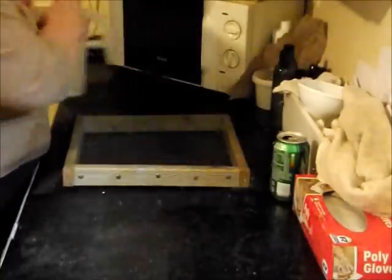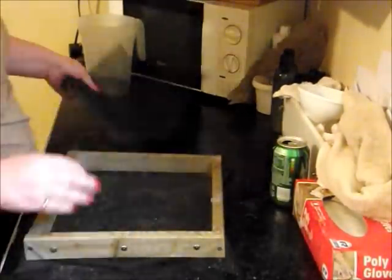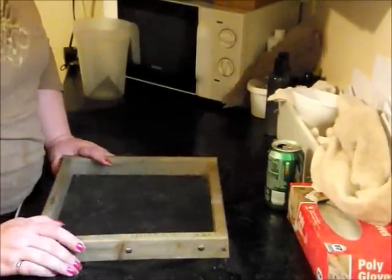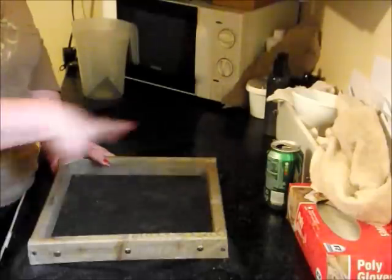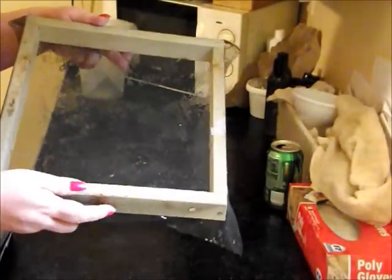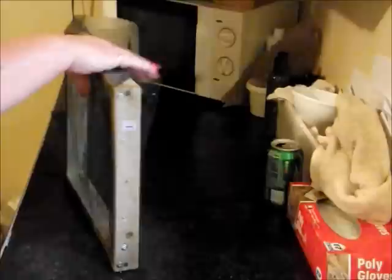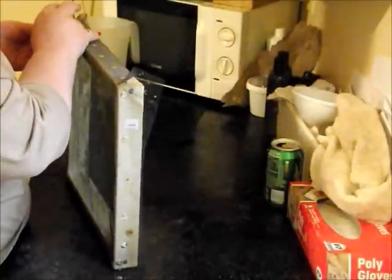I just got back from Ace Hardware, where I picked up an 8-foot piece of wood. I had them cut it into 8 pieces for me, a foot each. I nailed it together, my own two little hands. I've cut a piece of screen over it, and I'm now tacking it down on one side. So bear with me as I go through this.